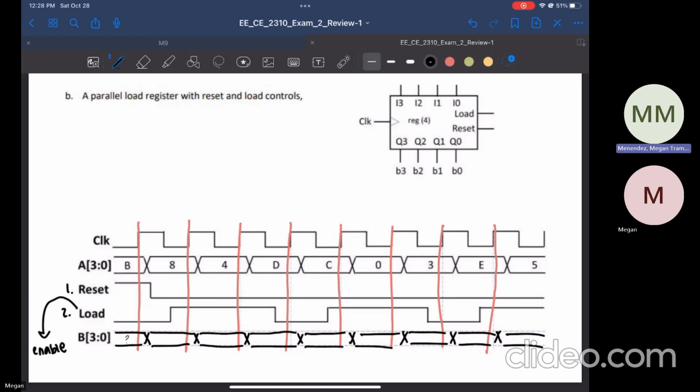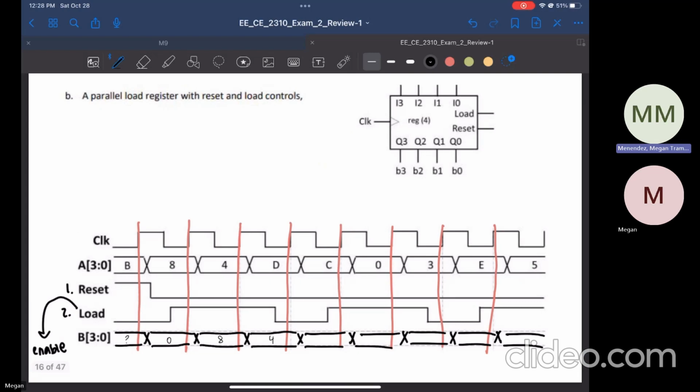And then we look at this next clock and we see reset is high, so automatically a 0. And I will recognize from here on out that reset is low, so we do not have to worry about it anymore. We only have to worry about our load. So then this next clock, I'm looking, load is high, so we can take from A the input, which is 8. Load is still high, so 4.